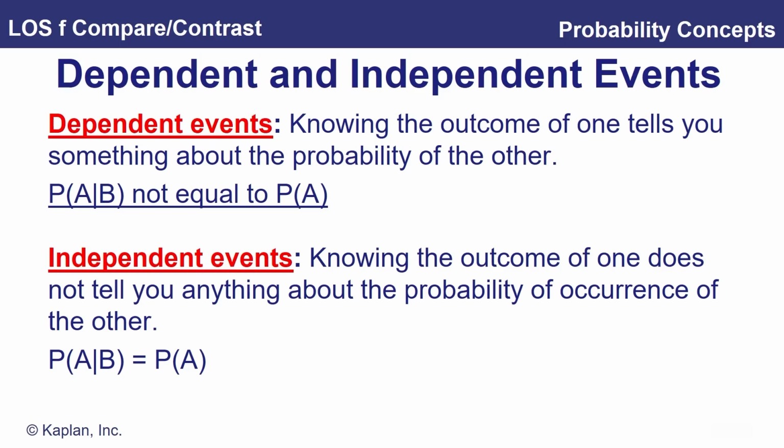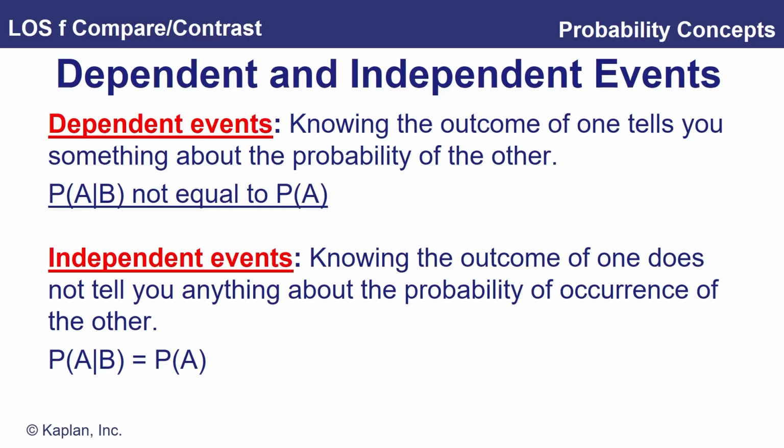So you've rolled the dice once and let's say you get a 4 and we want to know what is the probability of getting a 4 on your next roll. Well, the fact that you got a 4 on your previous roll does not affect the probability of getting a 4 on your next roll. It's still 1 in 6. So we talk about those as being independent events. And notice when we do this, we say the conditional probability of event A occurring given that B has occurred is simply equal to the probability of event A occurring. In other words, event A is not influenced in any way, shape or form of whether event B occurs or not. Now let's contrast that with dependent events.